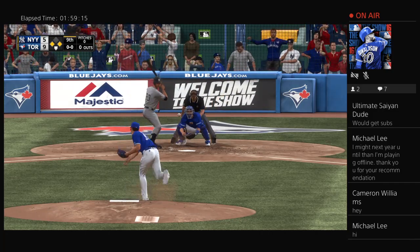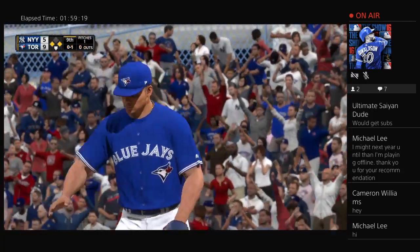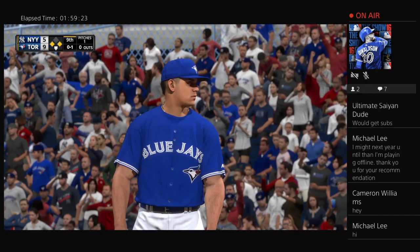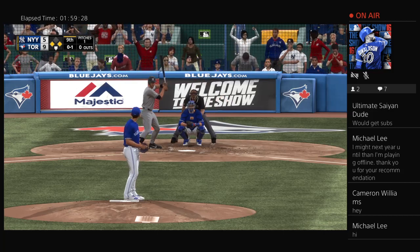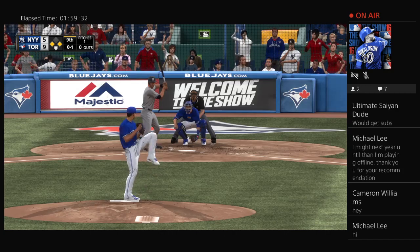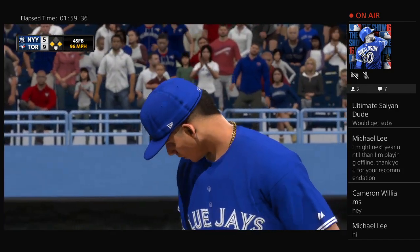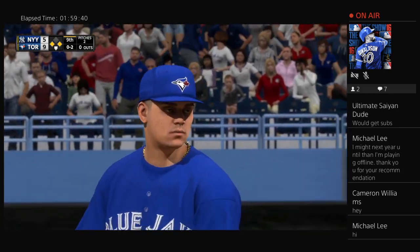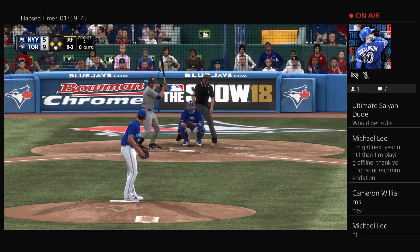Into the box, Jorge Posada, as he looks at a fastball that's in there for strike one. He's set. Here's the 0-1. Swing and a miss, way behind the big fastball. I kind of like the aggressive attitude right here. I know he's in a jam. What does he do? He goes to his best stuff, and that's the fastball.